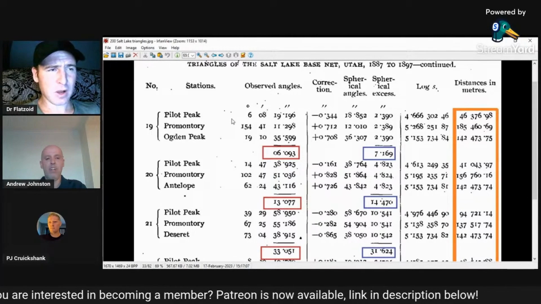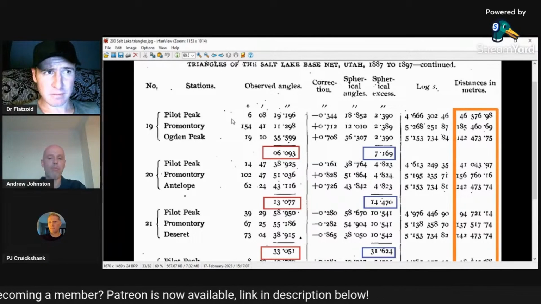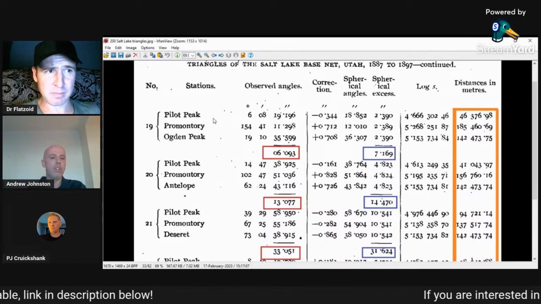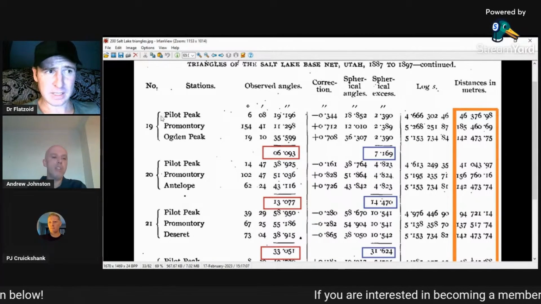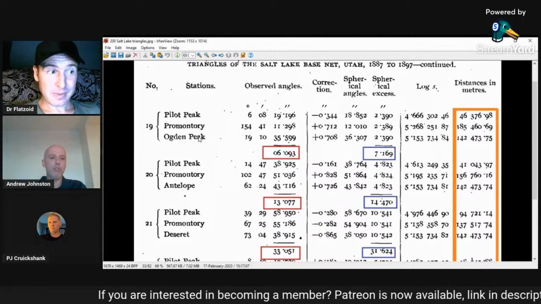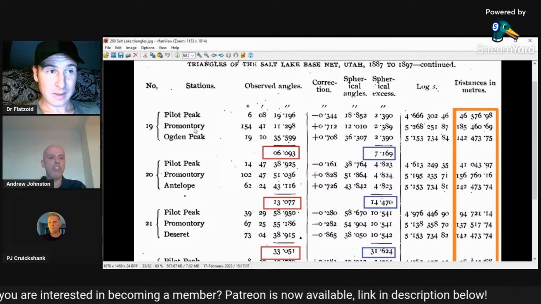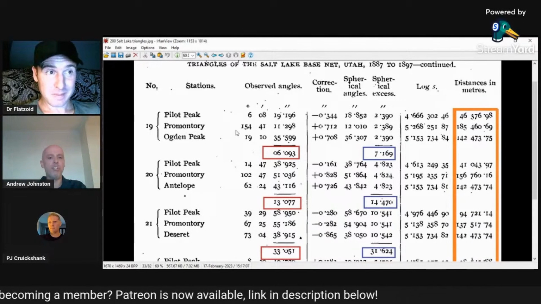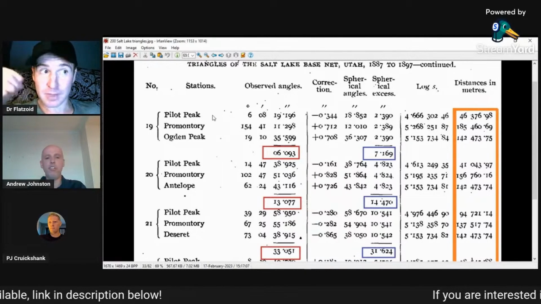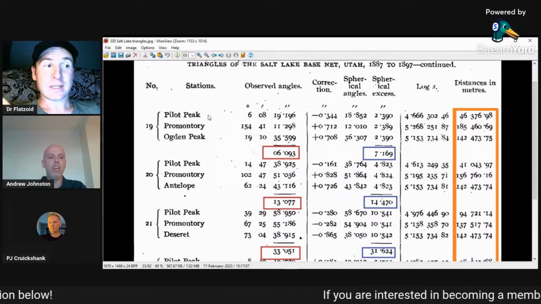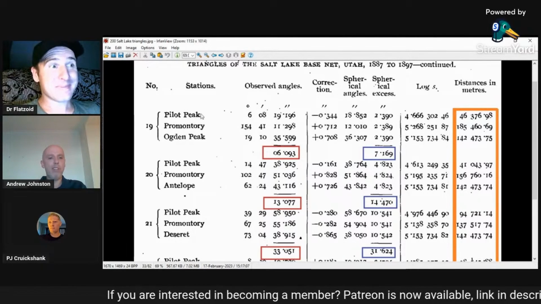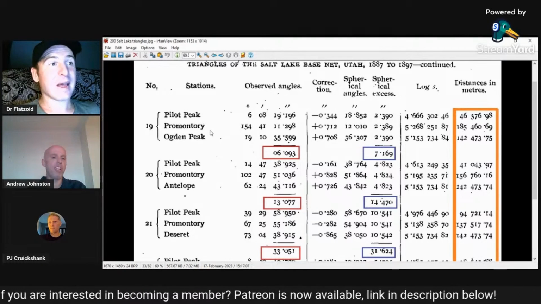If you have, okay, so the guy at station 19 is pointing. He's standing in exactly the same position, correct? No. They stand at Pilot Peak and they look at Promontory and Ogden and find that there's 6 degrees. They stand at Promontory, they look at Pilot and Ogden and see 154 degrees. They move to a new location. So these are the observations from three different locations within this triple. These are the observations from one location, the angular separation to the other two locations in the triple.